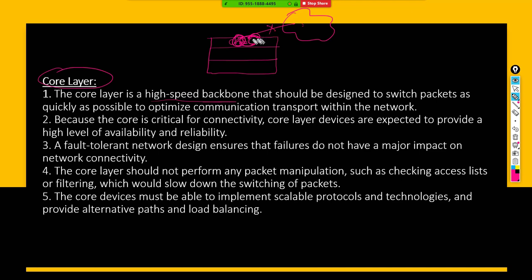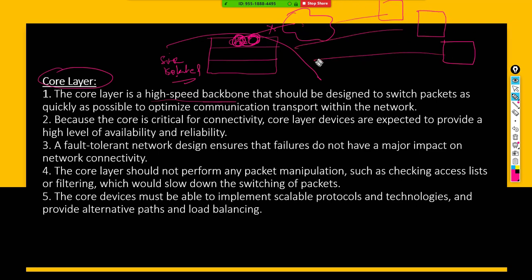If something happens to this router, or if the internet is down, we normally say the site has been isolated. Agree? Now, what happens if the site is isolated? Anyone in a different location, your branch offices or head offices, cannot talk to you or reach you. It's a complete breakage. Your site is completely isolated. So who takes care of site isolation? It's basically the devices under the core layer.